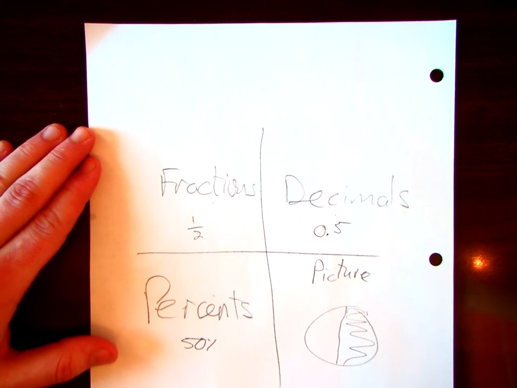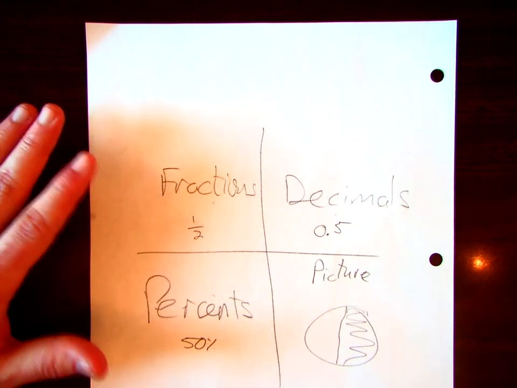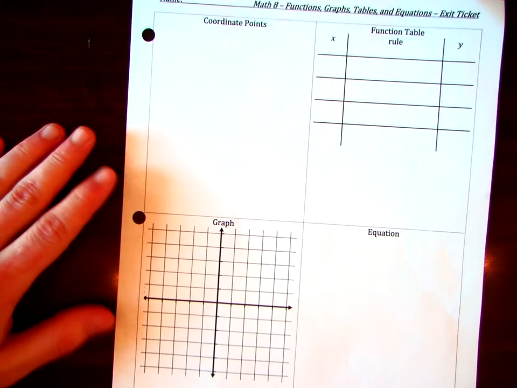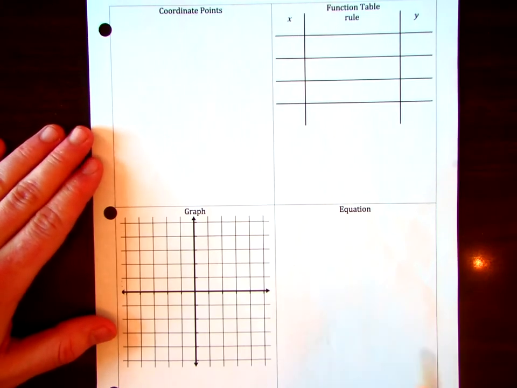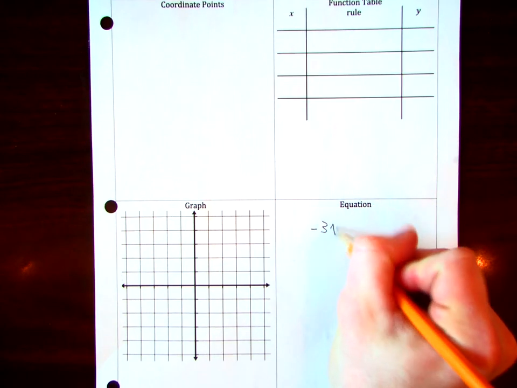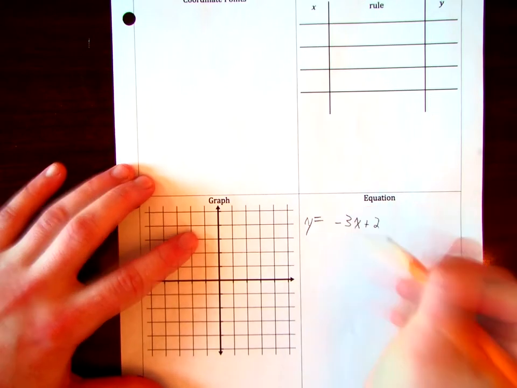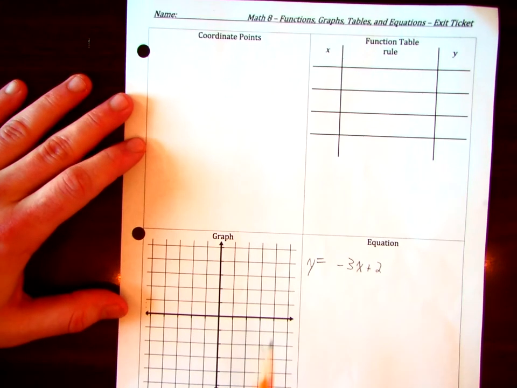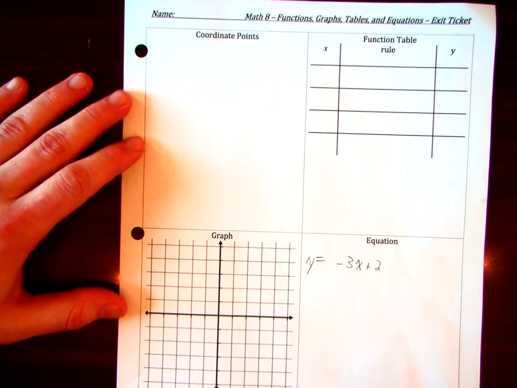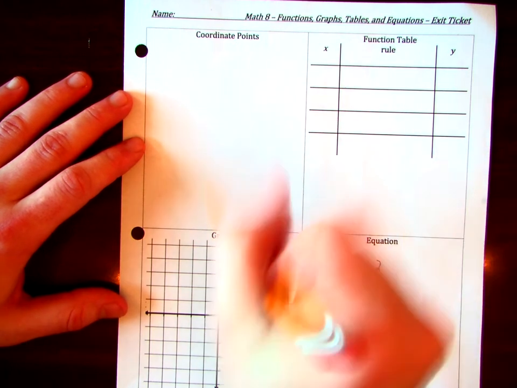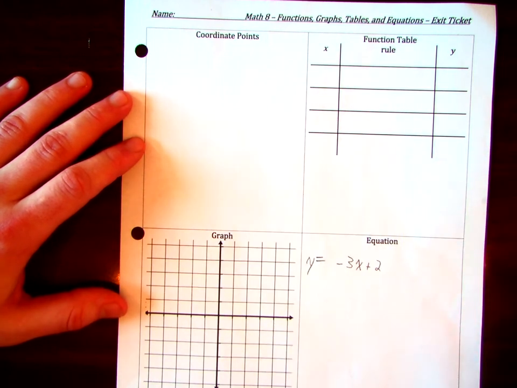Okay, so we're going to use the same kind of idea for our functions, but it's just multiple representations of it. So in the example that you had, I believe it was, let me double check, -3x plus 2, and that should be y equals. So I give you the equation, and now what you have to do is come up with the other parts. Right away you're able to build it off, and I give you one of the 4 squares like this, so that way you're able to complete it.